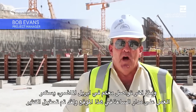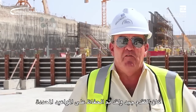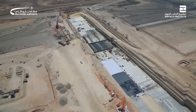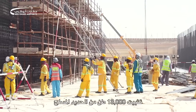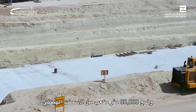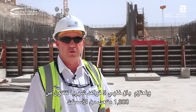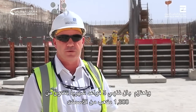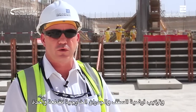Since our update in April, this site has been working around the clock and much has been achieved. Progress has been good and dates have been maintained. The key quantities that need to be achieved in this seven and a half month period are 13,000 tons of rebar to be fixed, 80,000 cubic meters of structural concrete to be placed, and to date we have excavated 420,000 cubic meters of fill. We intend to cast five bases per month consisting of 1,300 cubic meters of concrete, and also to pour the internal walls separately and cast the roof slab and the external walls as one.